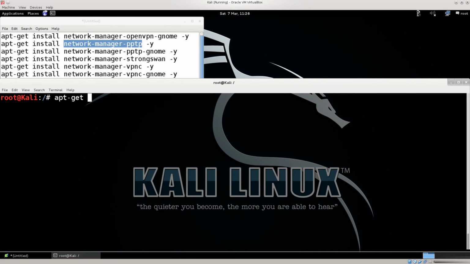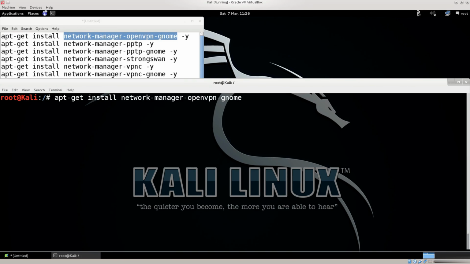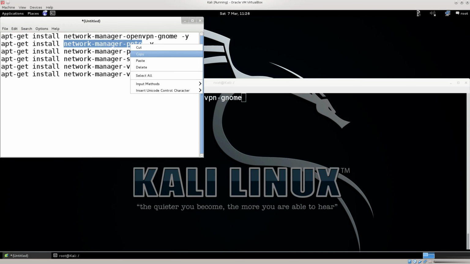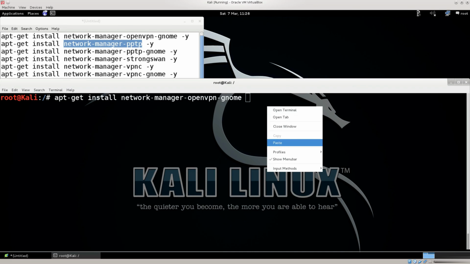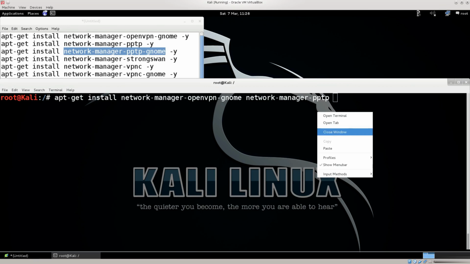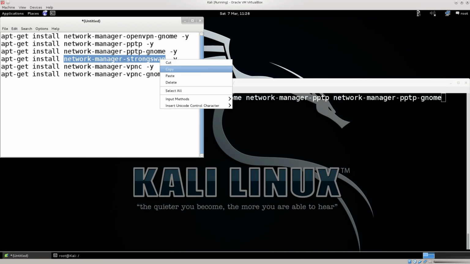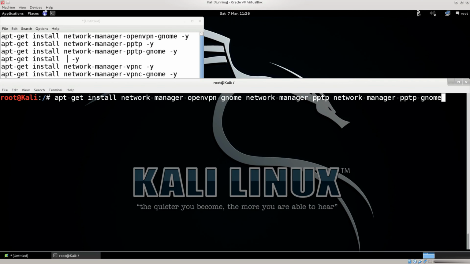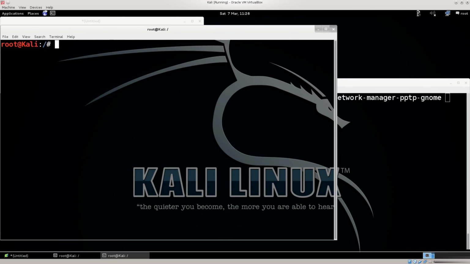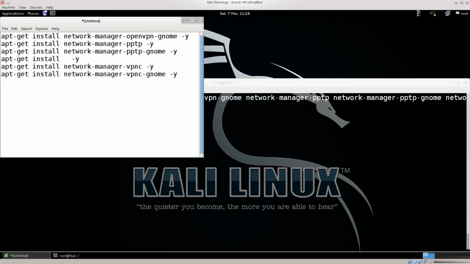So type in apt-get install, and we can just copy these package names. Actually, the number of -y's that I've passed there is unnecessary. I can just pass one -y at the end of this long command, because I'm just going to list the packages that I wish to install, and it should work, no problems. Excellent. So what is the last one? Control Z, just bring me back.